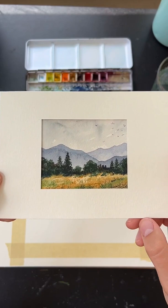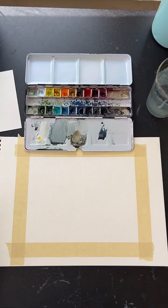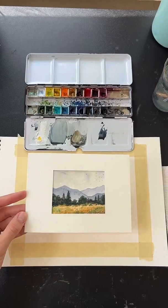Before we get started, this is all just for fun. This will take about an hour — we're doing this to learn something and enjoy the process of painting together. Especially if you're a new or beginner artist, don't put too much pressure on yourself to paint a masterpiece. The point is to have fun, so be gentle with yourself and be nice in the comments.